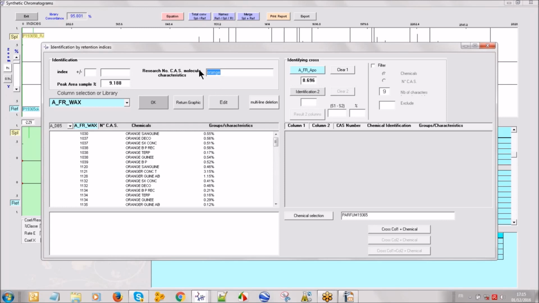If we look for romarin, you can see all the molecules, the concentration of the molecules and their retention index for all the molecules in romarin. So it could be interesting as well.